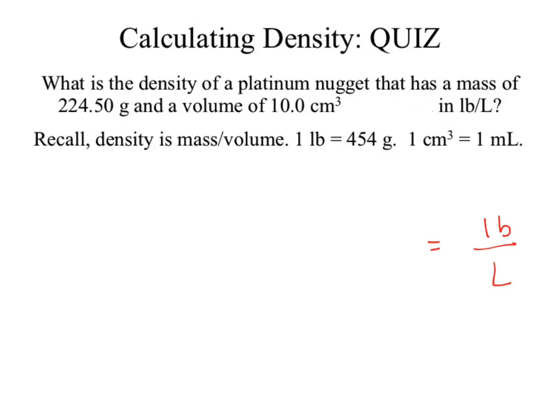Okay? This is largely going to come down to what I want in my answer. Most people tend to start with the numerator. In the numerator, I have pounds. Pounds is a measure of mass, which means I'm probably going to start with mass. So since grams is my mass, I'm going to start with my 224.5 grams, and I'm going to put that over, and here's where my method is going to differ from Greg's.